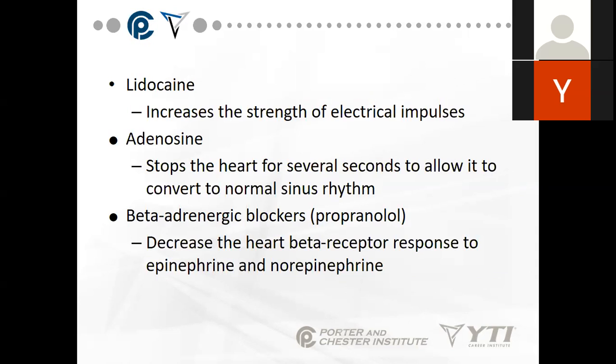Then you're going to have your potassium channel blockers, which will be your amiodarone. So you have those. And again, the potassium channel blockers make cells less excitable and reduce the heart rate. They often help to convert atrial fibrillation and atrial flutter to normal sinus rhythm. And they can also be used to treat dangerous ventricular dysrhythmias. So you want to be sure to monitor the respiratory status of the patients who are taking this because it can cause some type of pulmonary complication.